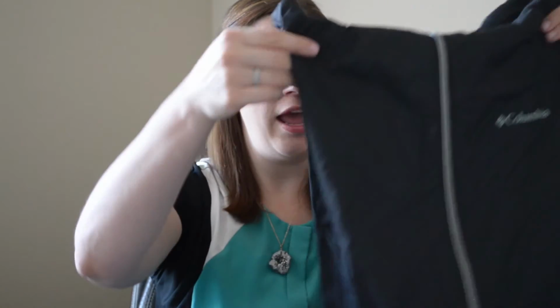So we went into the mall in Chicago, and I picked up a rain jacket from Sports Authority, and this has been so awesome for the rainy days. I guess here it hasn't been raining, but in Chicago it's been raining, and I know a lot of the Midwest has been raining. So this is really awesome, and usually you would think Columbia is super expensive. I got it at Sports Authority, and it was $30. It was such a good deal, and I just like it.